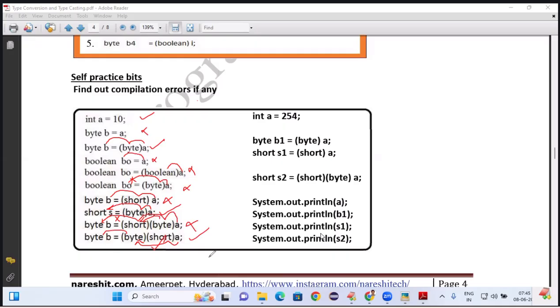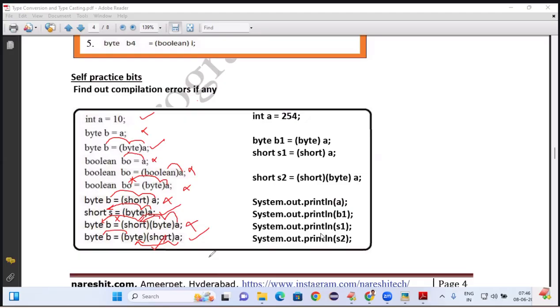For conversion purpose, what do I have to use? Cast operator. Understood? Assignment operator is capable of converting only lesser value to higher, but not higher value to lesser. For converting higher value to lesser, we have to explicitly use cast operator. Don't confuse: assignment operator is for storing, cast operator is for conversion. For conversion purpose, what is required? Just compatibility is sufficient. Higher range, lesser range, don't consider. But for assignment operator, you have to compulsorily consider two points. Number one, compatibility. Number two, range. Lesser range must be there.